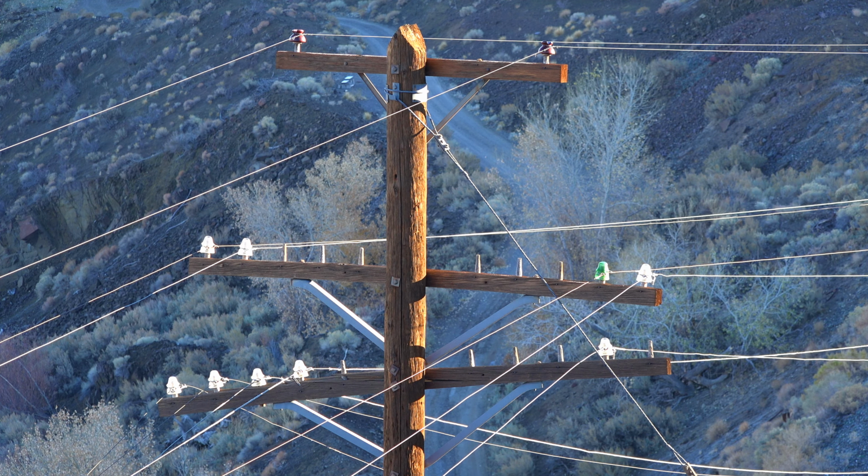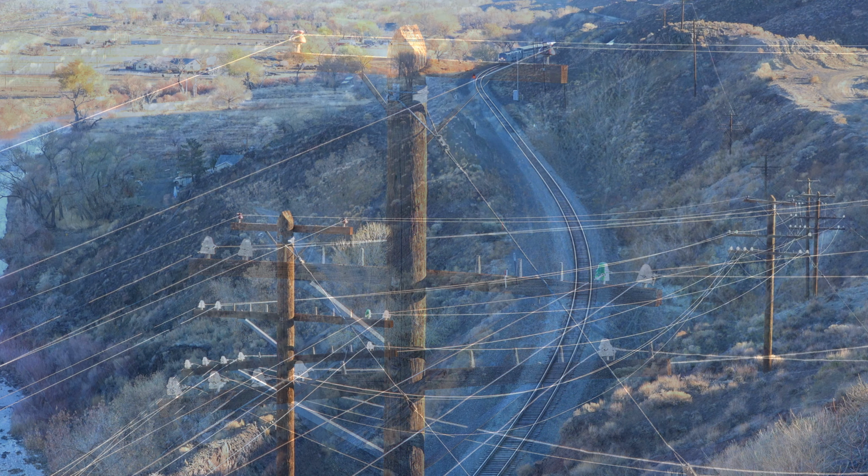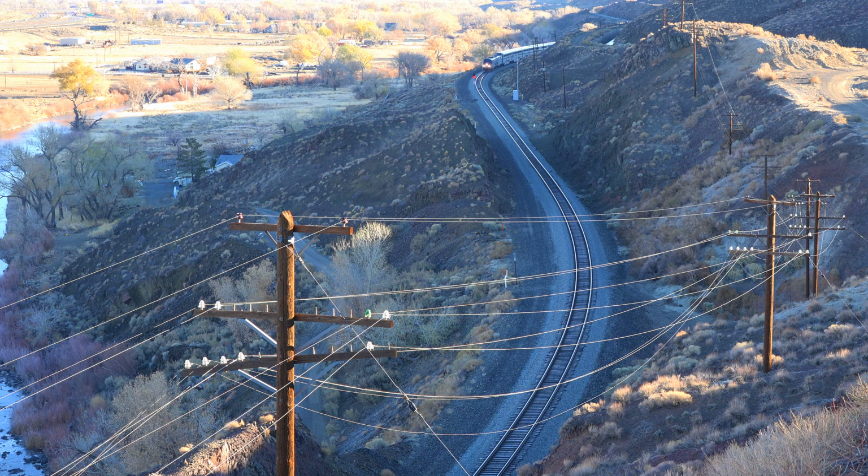With the increased use of wireless communication, however, the use of these wires for telegraph and for controlling signals and switches is long gone. Nowadays, finding any of these telegraph poles by a main line is very rare. The ones that are still up have their days numbered, as most railroads have committed to slowly but surely cutting down all the poles. 15 minutes later, here comes the westbound Zephyr.